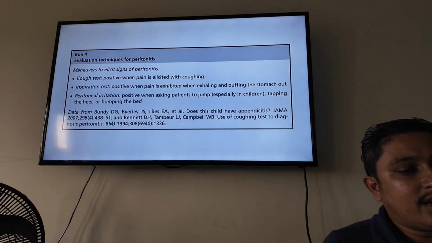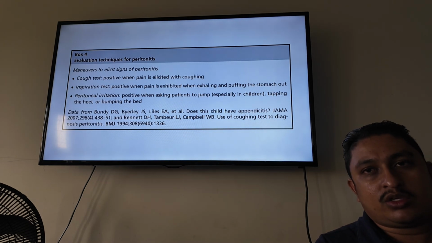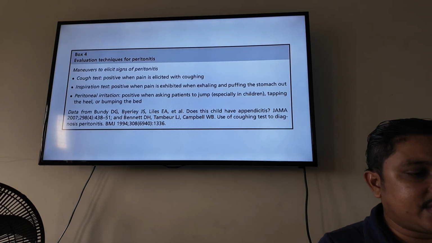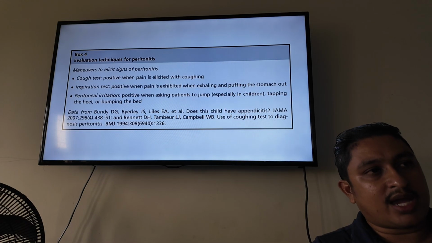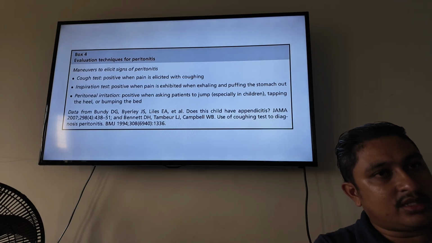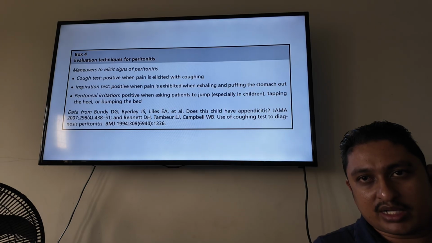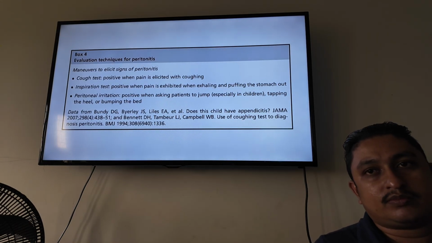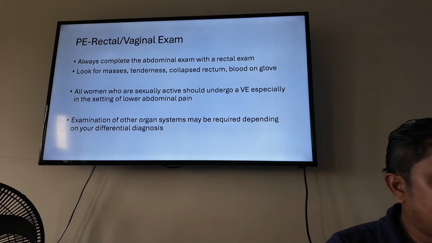There are other things you can do, like with small children whose abdomen you're not able to examine. You can do what they call tapping the heel. You put your hand as a fist on the heel, and you tap it. If the patient has pain in the tummy, that's peritonitis. An alternative to this is to ask the child to jump, or just go up on the toes and drop on the heel, all right?